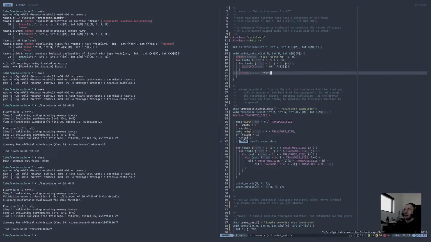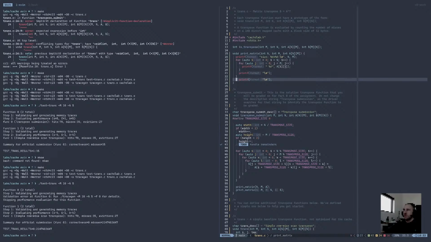And then we'll do the same thing after all the columns. We'll do another new line. Just make sure there's some space there.